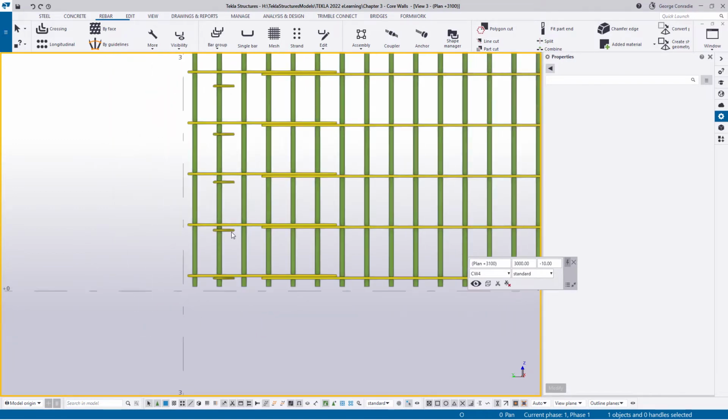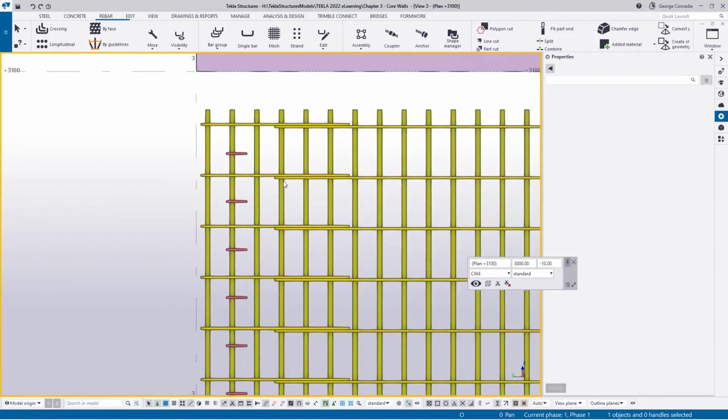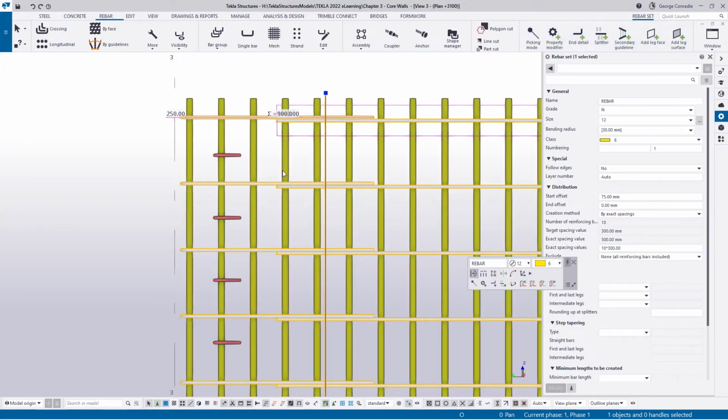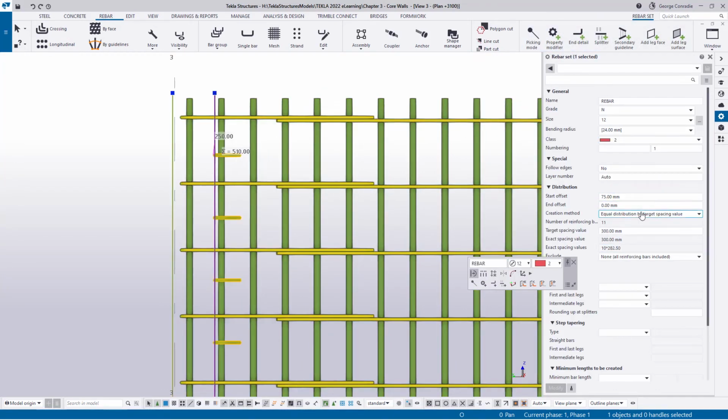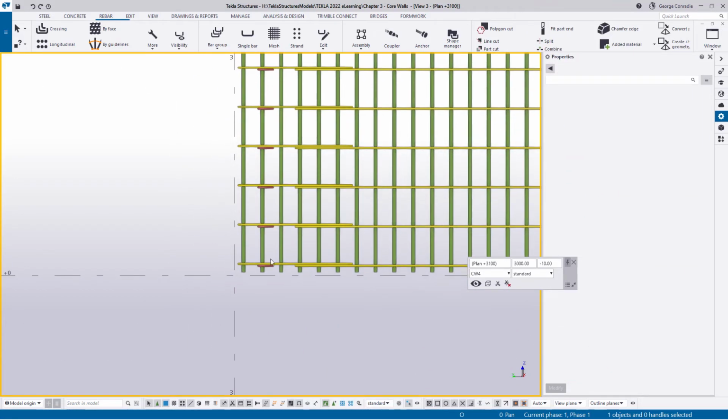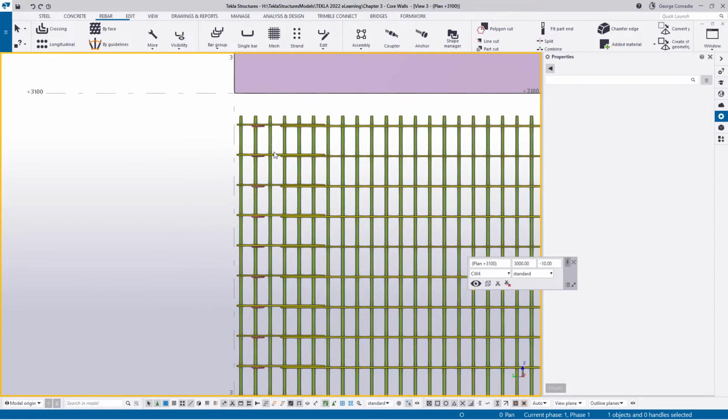And then also, if we look at the spacing, we just see what we've done with that. If I click on that, the spacing we set is 10 at 300, and if we click on these and also force these to exact spacing and make them 10 at 300, just like that, all the compression ties are now 100% in sync with the horizontal bars.